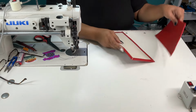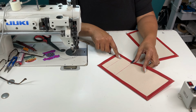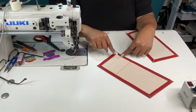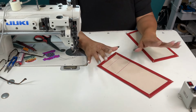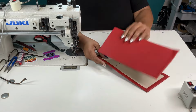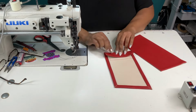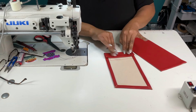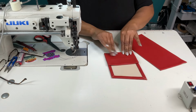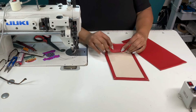One thing I wanted to mention is on the Decaville light, there's these fold lines. Just make sure you mark those before you put these two pieces together and do your folds, okay? Because this is what makes the shape of the flap. So just make those little creases there.